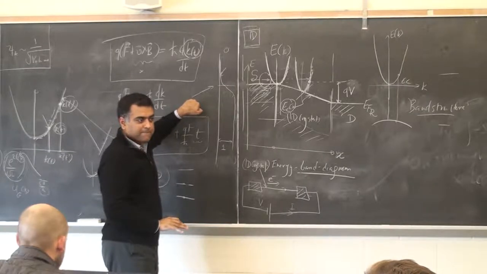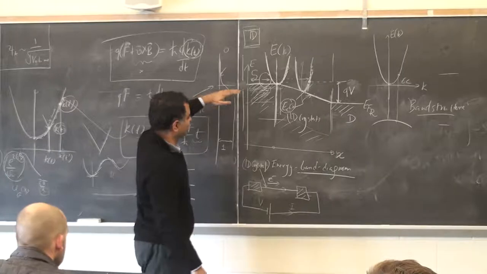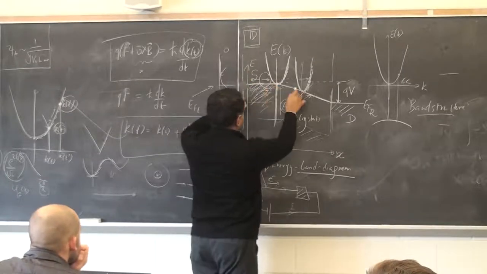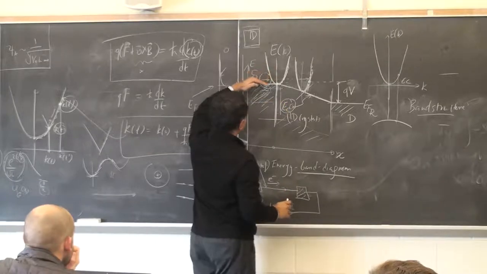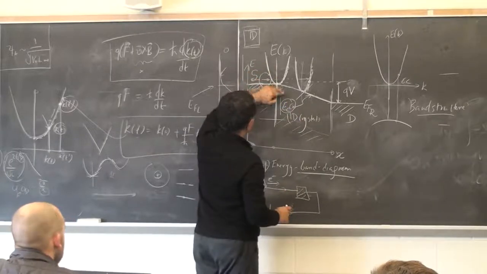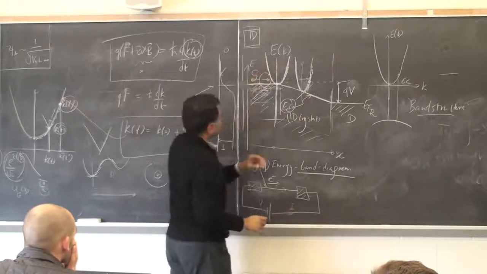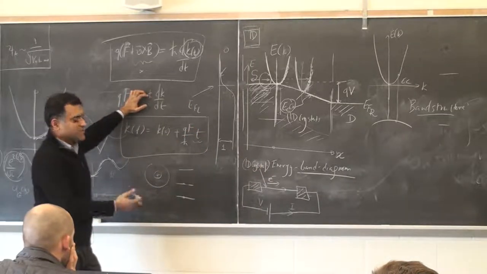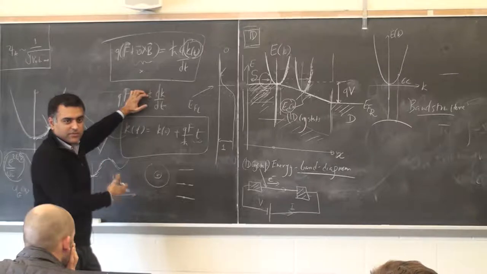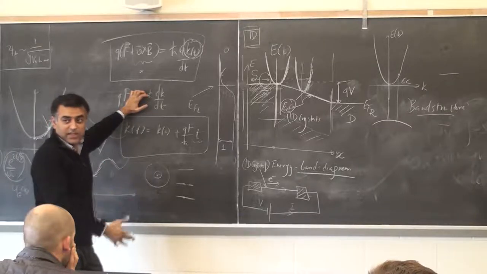Right? So this is a very important concept. There is no barrier between them. If you have a barrier, it becomes a Schottky diode, which I'll talk about next. But if you don't have any barrier between them, then this is what you call the Gibbs equilibrium in thermodynamics, which means that there's a free exchange of particles and energy, both particles and energy.